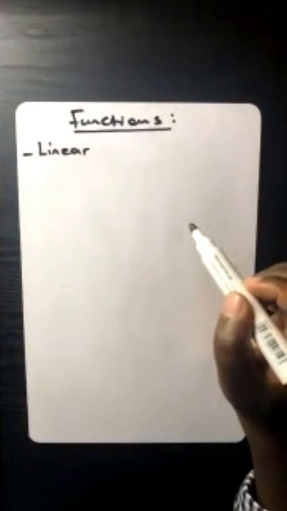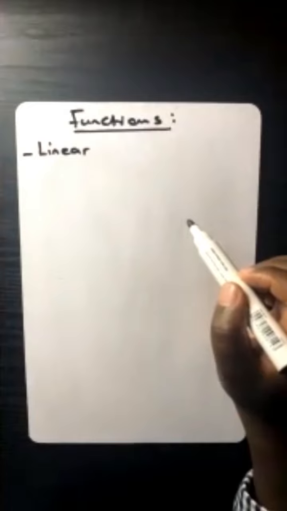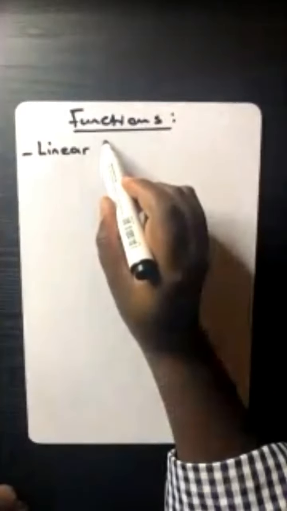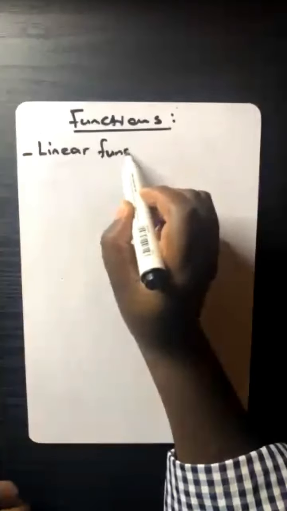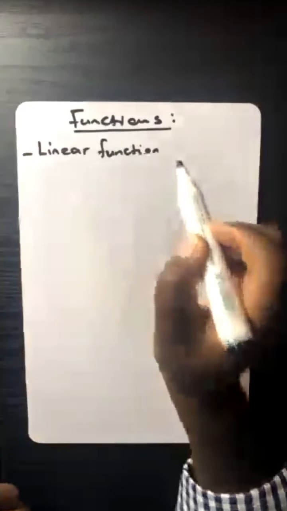functions. So I just want to quickly take you through all that you need to know regarding a straight line or linear function. As part of your notes, you can still write it down, but I'm going to share all the notes that I've made. I'll just take a photo and send it in the group. So we've got what we call a linear function.